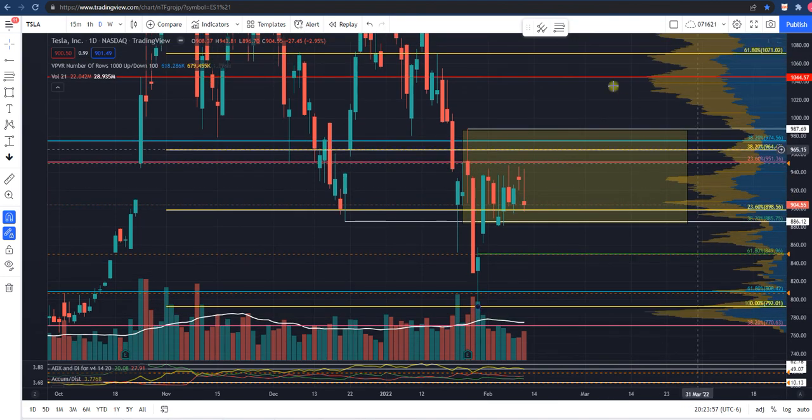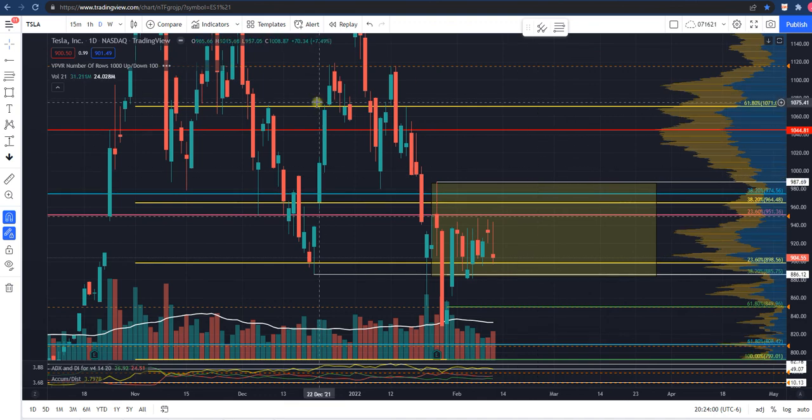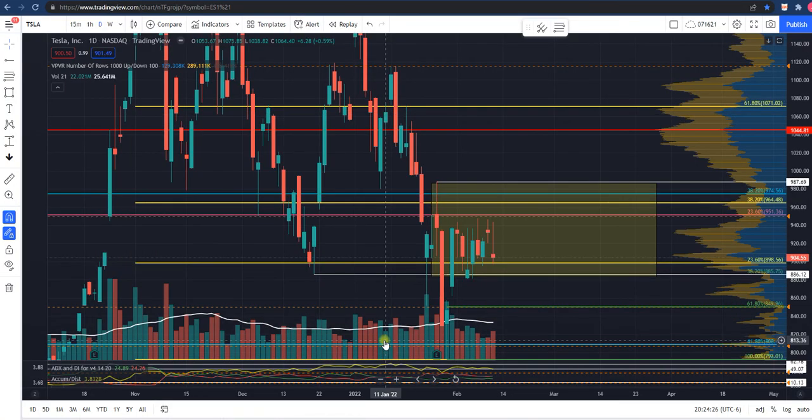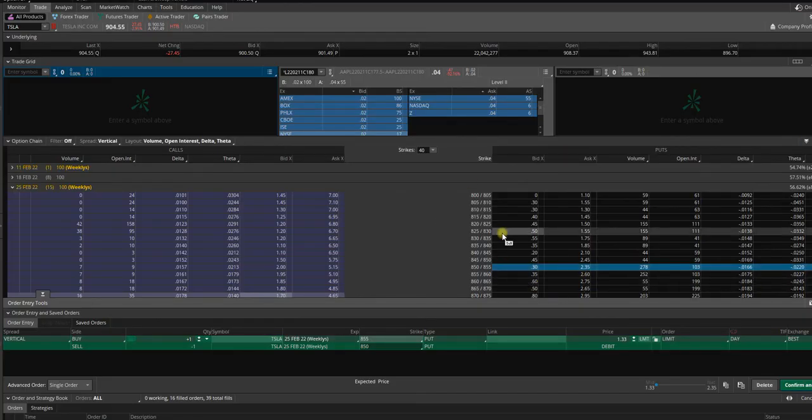You could set it up on the long side too, keep the same iron condor, and use the same theory. We would think that on the break of this, if all of these three retracements were held, we would see a move up into the point of control or the 61.8 of the tertiary, and that's 45 to 70. So we could do the same idea. Break 975, a 1045 to 1075. So we do like a 1030, 1040, and it would be on the other side.